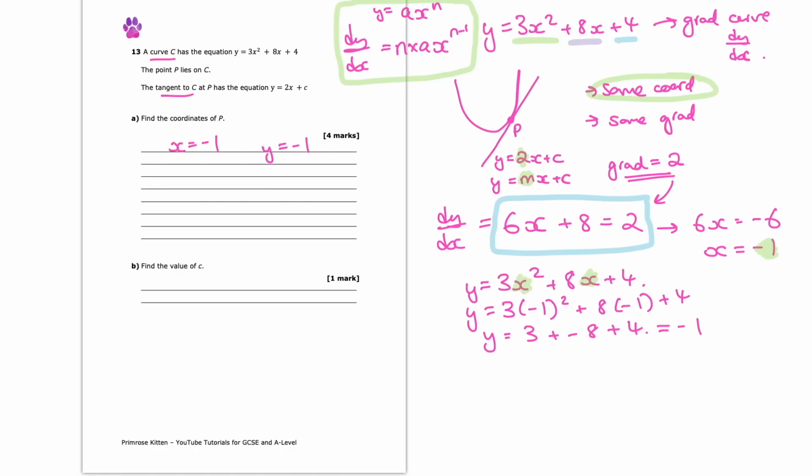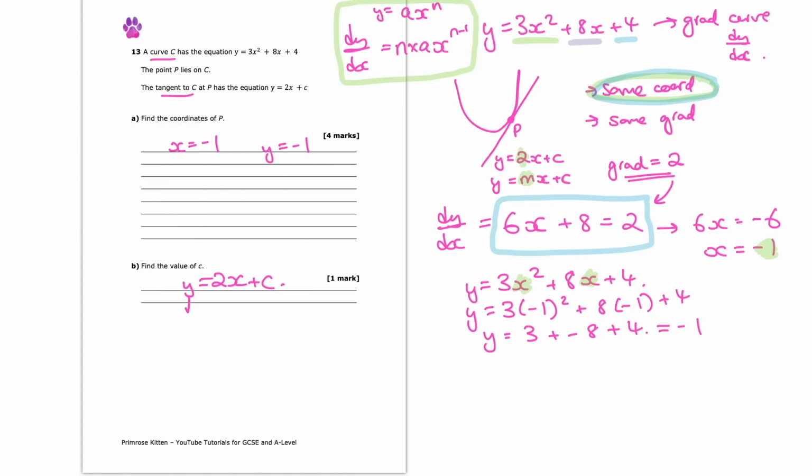Now to do this, we know that that relates to the equation of the tangent. We know that y equals 2x plus c. And again, just to remind ourselves, we know that both the curve and that tangent have the same coordinates at point P. So if we were to feed in those coordinates that we've just worked out from part A into part B, we will have the only unknown being c. So we could solve that for c there.